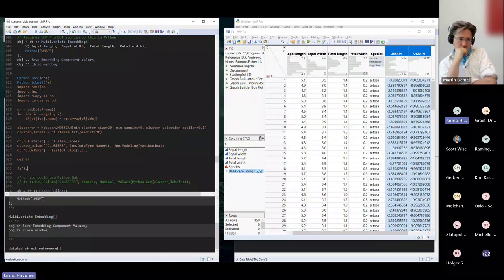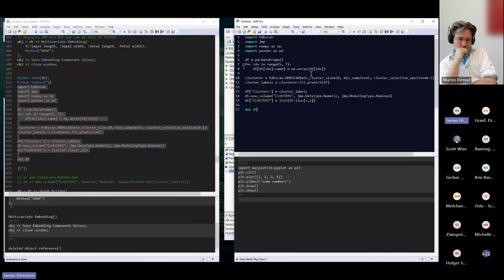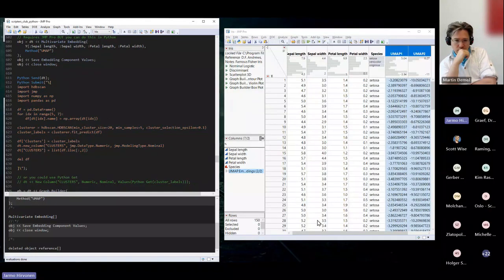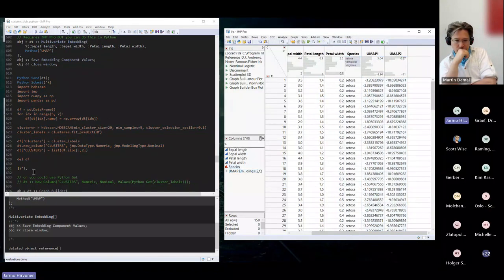So this is the Python code. Again, I can move it to here, might be a bit easier to see. You can check from the HDBSCAN documentation what these mean. And this is very hard coded code, so I fixed the indexing here and so on, but it's fairly easy to modify it so it's a robust script. So what this does, it adds a new column, a cluster column, which is basically the clusters I get from HDBSCAN. So we should get a new column here when I run this.